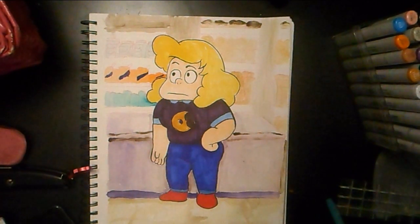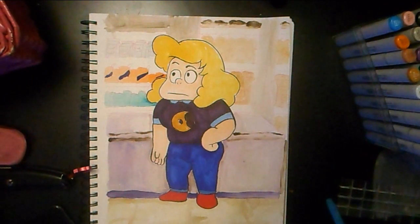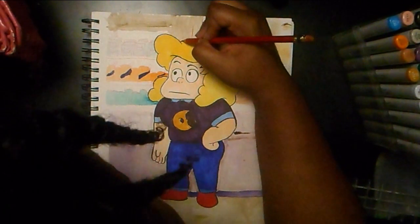I probably should start doing swatches so I can keep better track of what color. Like, I knew when I grabbed this marker, Sadie's shirt maybe should be a bit lighter than this. And I do have a marker that's lighter that I could use for this, but it's my Twin Touch marker and I don't feel like pulling those out. Keep in mind they were not that far away from me, but then I was like, I'm not going to post this. Maybe I am, maybe I'm not. I decided after looking at it dry for a while that I'm going to post it anyway. Yeah, Copic markers, Twin Touch, and I can't remember. I know I used a brush pen.